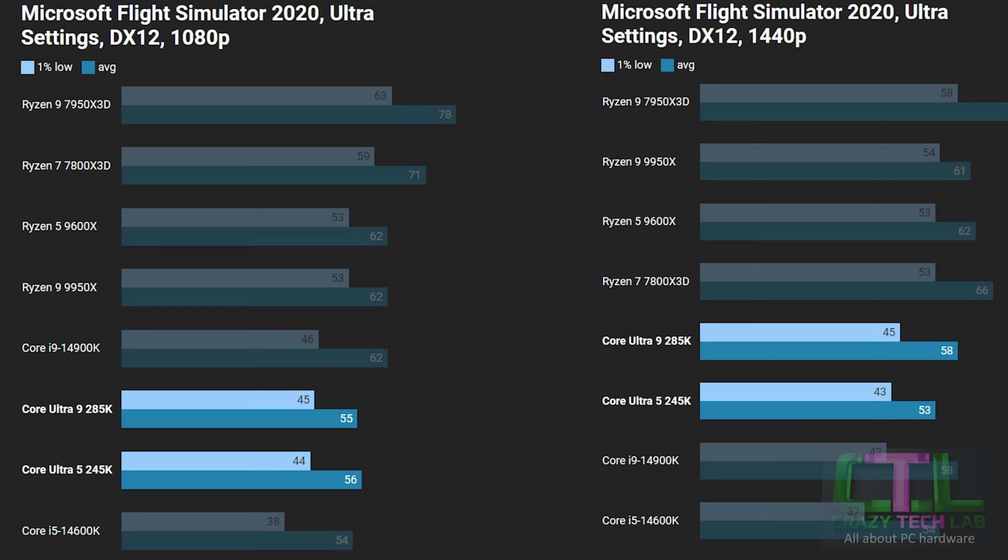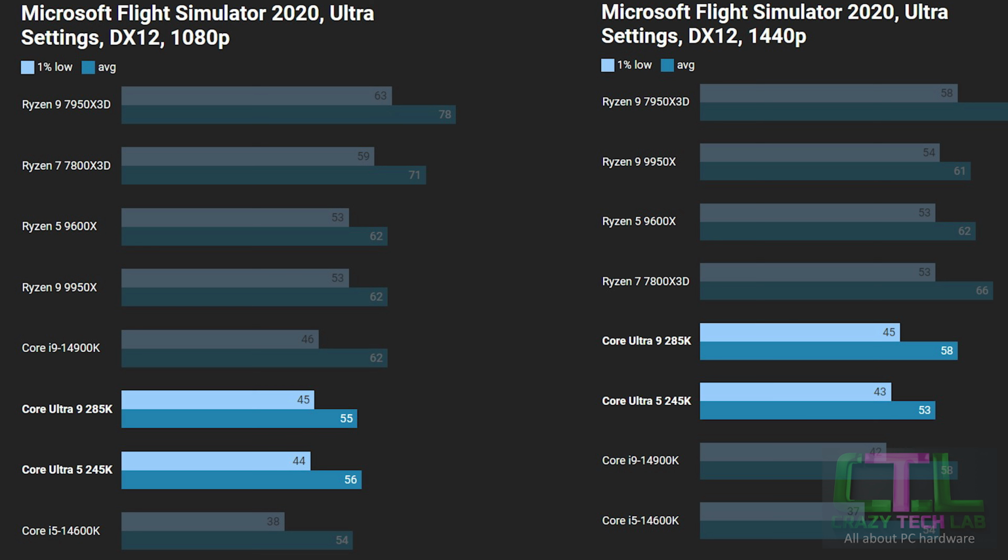So next up we have Microsoft Flight Simulator 2020, and there's obviously a new version of this game coming out very, very soon. So this is probably going to be the last, if not penultimate, time that I actually run this game, and it is a pain to run, to be honest, because you have to keep it up to date in order to run it. So if they release a new patch that affects performance, you are basically left with no option but to ditch your old results and have to retest everything on the new patch. So it's not an ideal game, so it's probably going to be one of the last times that I run this one.